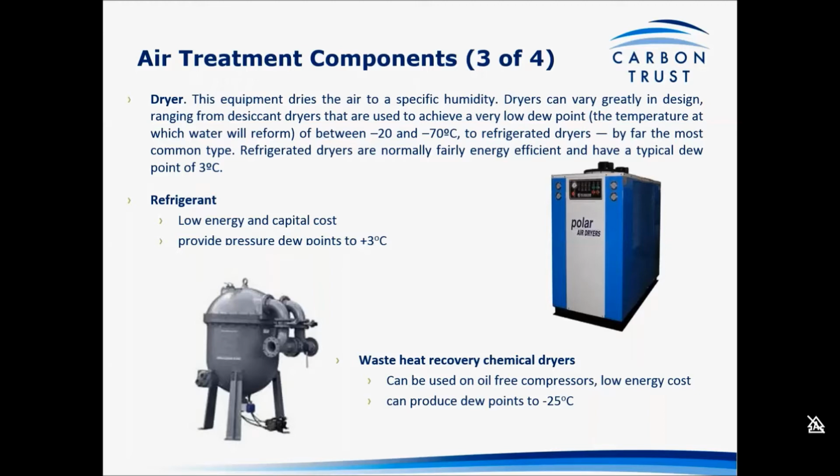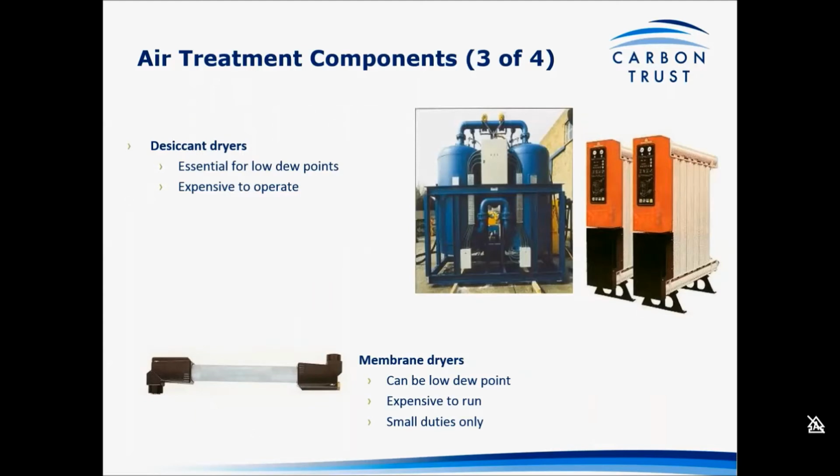Again, not overly expensive and can get the dew point down to as low as -25 degrees. The desiccant dryers, they are required if you do need the air heavily treated to a very low dew point. Again, you would come across that in, I suppose, food manufacturing would be the normal ones that I would say. They are expensive because you have to then dry off the desiccant once it's been used. So you would switch between either of the tanks there. While one is being dried, you would use the other one to treat.